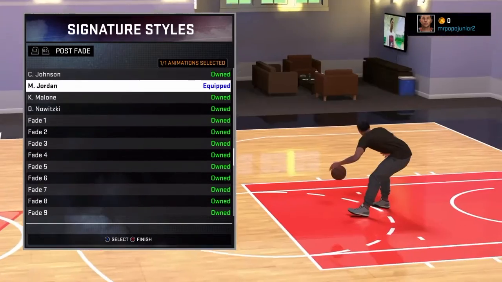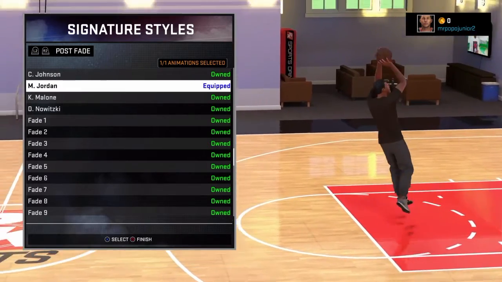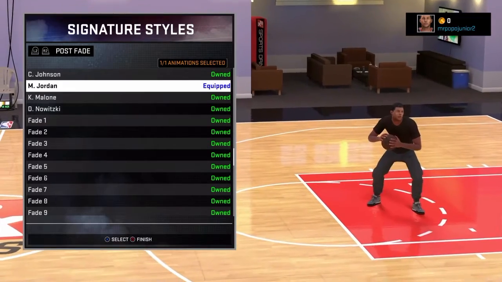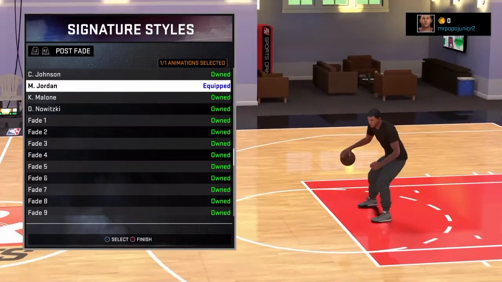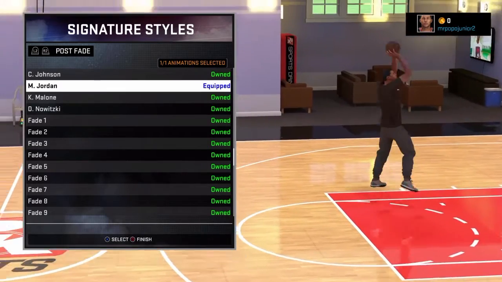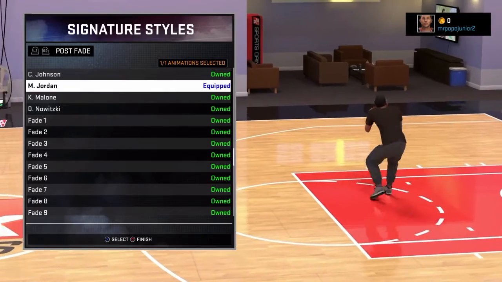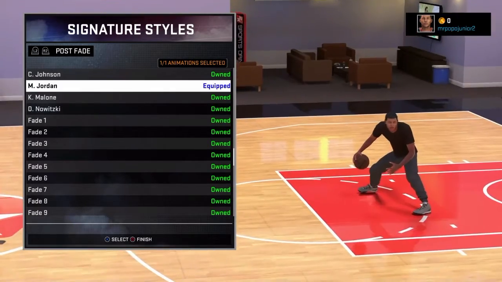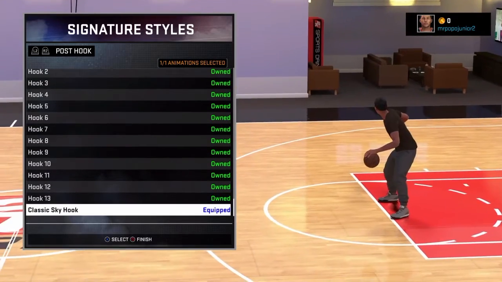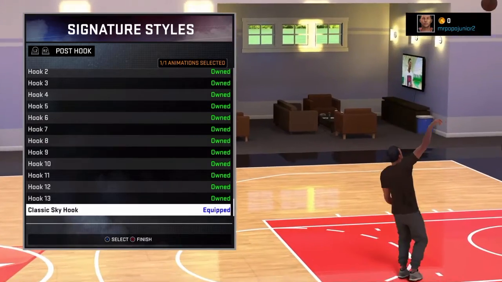Now the post fade. I went with Michael Jordan's post fade. I thought it suited him better in comparison to other post fades. Plus his shoe size is actually similar to Michael Jordan, I believe. So I decided to just give him a style that's similar to Michael Jordan. Then the classic skyhook to go with his street ball style.